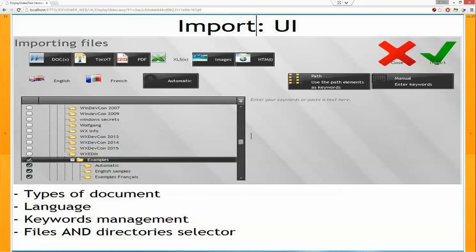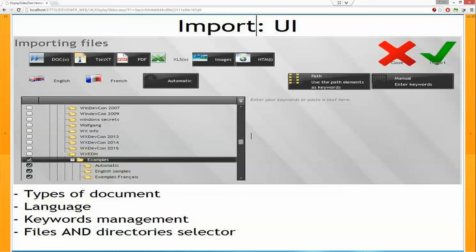And that's all for the multi-language. So it's basically a simple solution, just a code in the file, and after that you want French document, English document, all documents, you ignore that parameter. Now the UI.